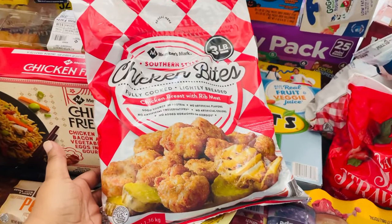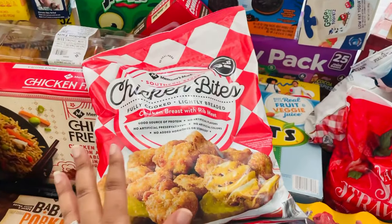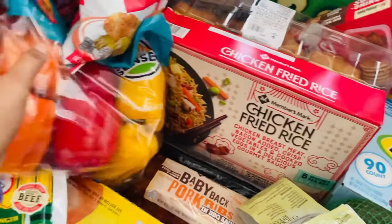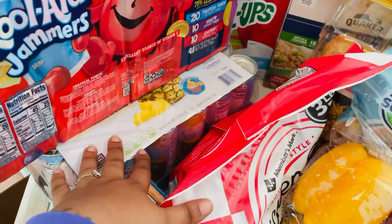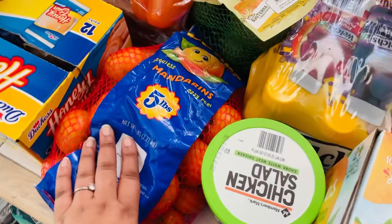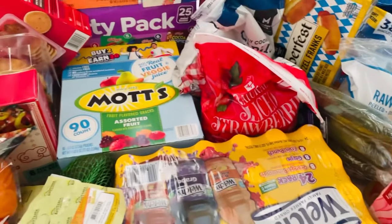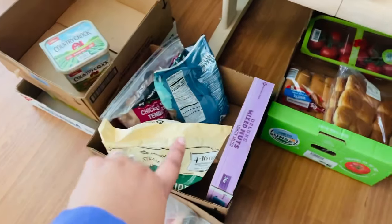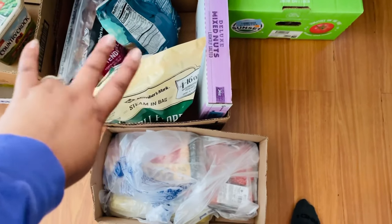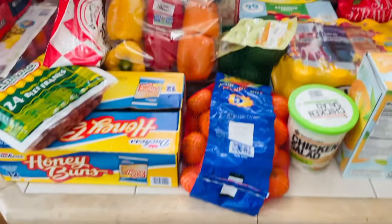Lastly, I want to show you guys these — everybody said they taste like Chick-fil-A. I've never had them before but we're gonna see; I'm a huge Chick-fil-A fan so we'll find out if those are worthy. We got some pineapple juice so I can have some fresh juice. Honey buns for Sheldon, plenty of oranges for the kids, juices for me and the kids, and of course meats, breads, tomatoes, more produce. I got some slider burger buns so we're gonna do some sliders.